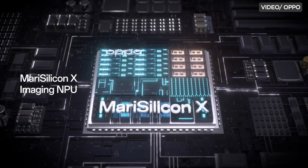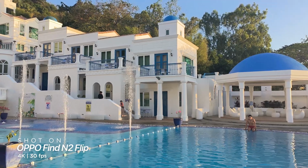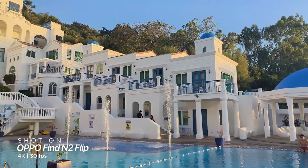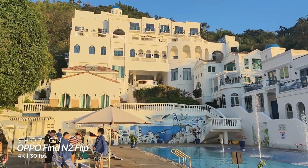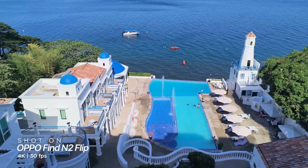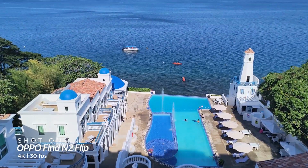If there's one thing that's probably missing, it's optical image stabilization on the main camera sensor. So you'd most probably get shaky videos shooting handheld gung-ho. Speaking of videos, recording capability goes up to 4K at 30 frames per second, which isn't that impressive, but the lack of 8K or 4K at 60 frames per second video is somewhat compensated for by great optics.